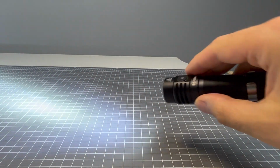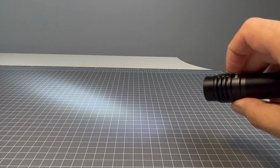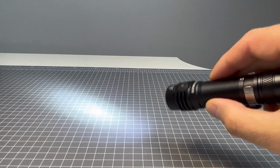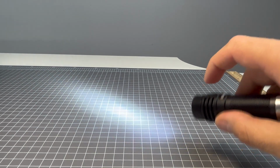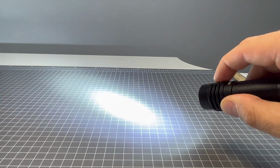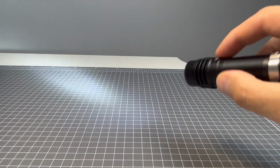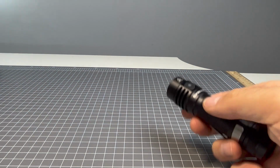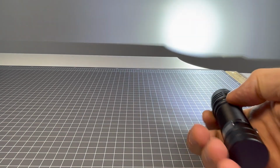Now, if I try to cycle again, it's going to cycle back down to low. So low. All right. Keep in mind, when on, the cycling will go low, medium, high, low, medium, high. Let's take a look. Medium, high, low, medium, high. All right. So you get into moonlight mode from pressing and holding from off, and turbo you get into from double tapping. There's your turbo.